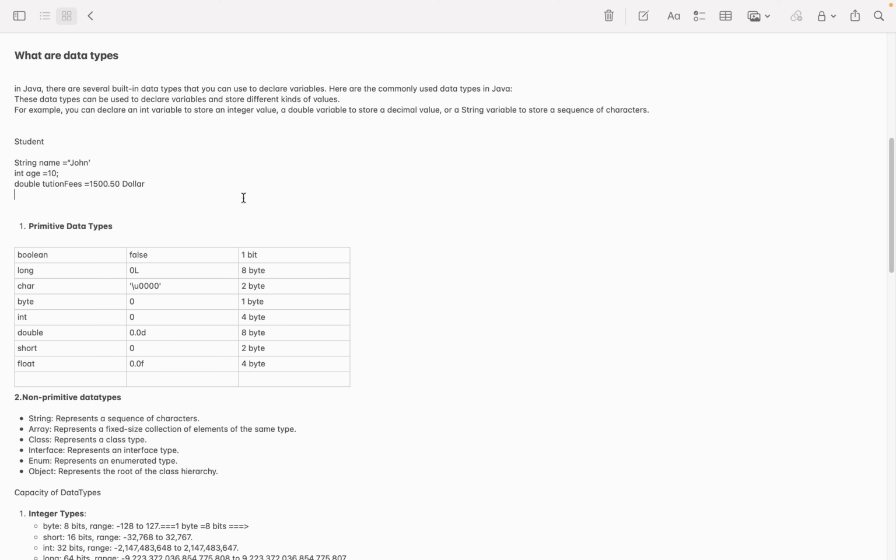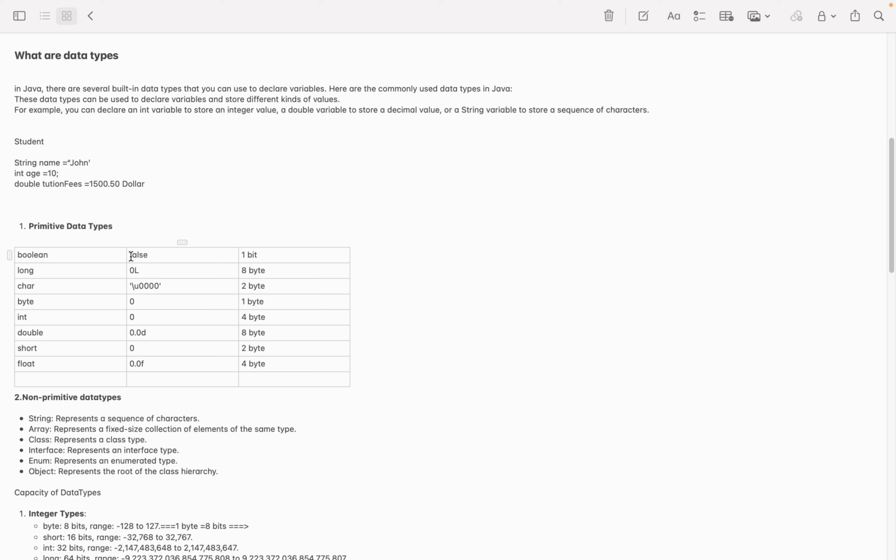In Java we have 8 types of primitive data types. Here you can see boolean, long, char, byte, int, double, short and float. These are the default values of each primitive data type.